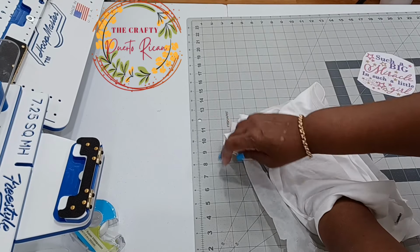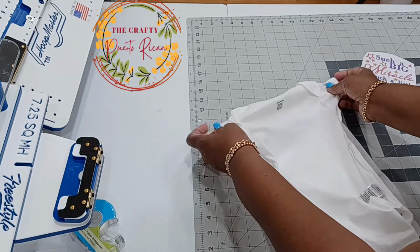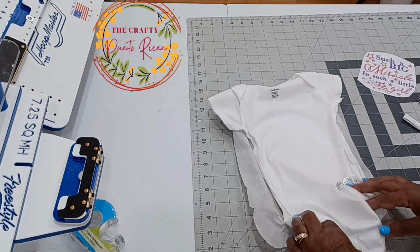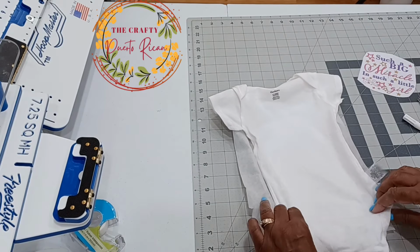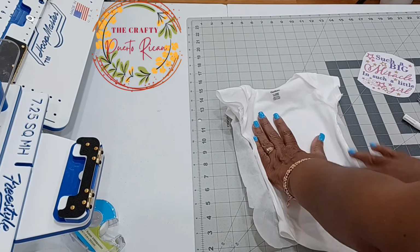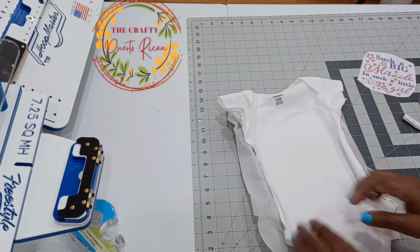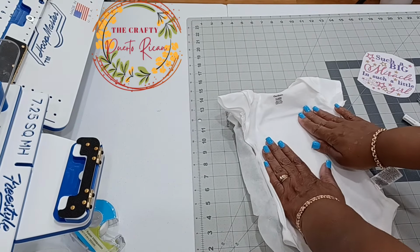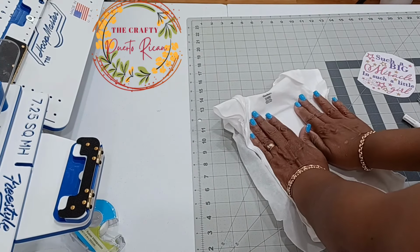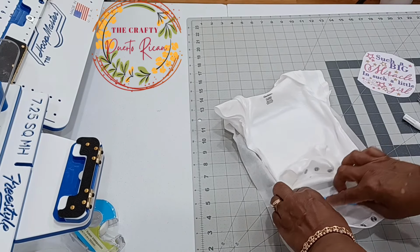This part of the fusible stabilizer, you don't have to do it if your garment is a little bit thicker. You just use regular cutaway. For all my other embroidery, for the most part, I use regular cutaway. I don't use fusible. I use a fusible when the garment is thin, and I don't want it to show through the embroidery, right? And you know these Gerber ones, these are kind of thin. But they're comfortable for the baby. That's why people, for the most part, like them, because they are very thin and comfy for the baby.